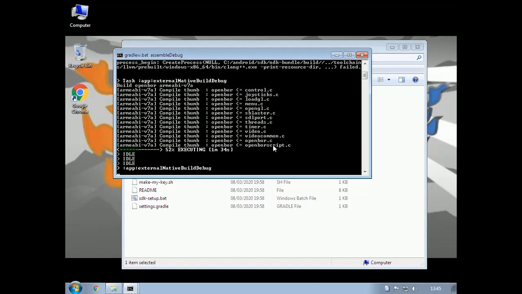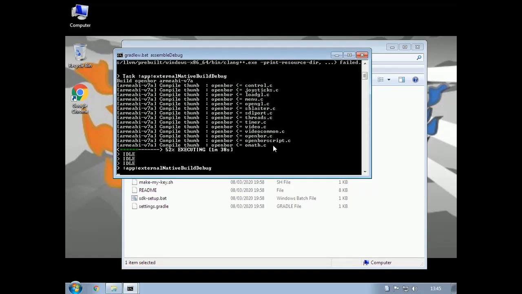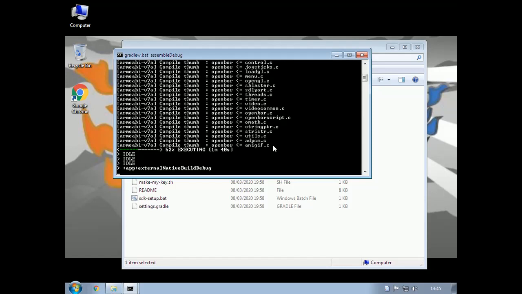Okay, it's moving on now. OpenBOR script isn't that small either, but it's gone through that, and the last of these files should go through quickly. I've compiled this build hundreds and hundreds of times, so the last one will be nest egg, whatever that is.